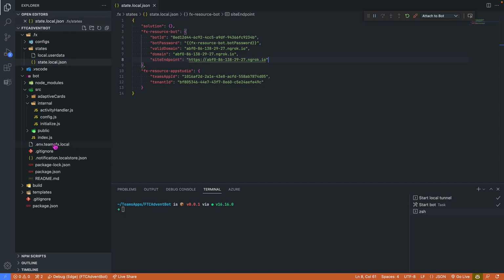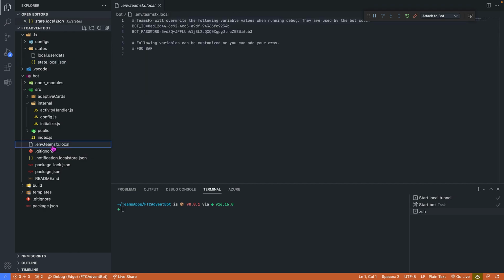But this isn't our local environment variables that our web server can access. That's stored in this .env.teamsfx.local file in here. If we just take a look at that, we've got some variables already, bot ID and bot password, but we have the ability to add our own. So what we want to do is do this automatically, so we don't have to update things manually.